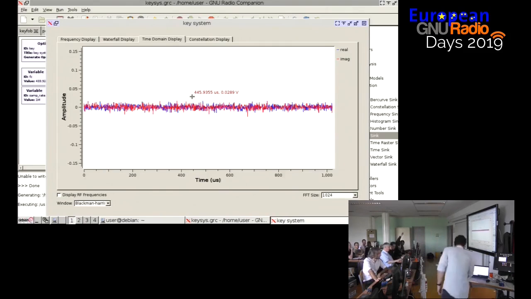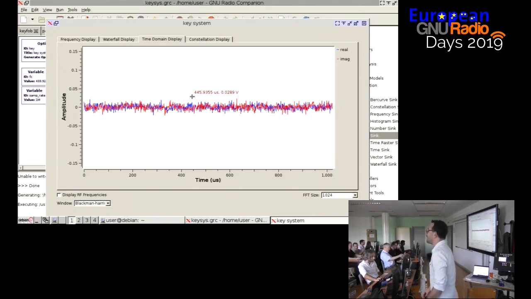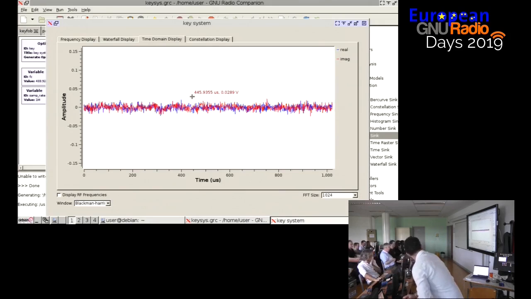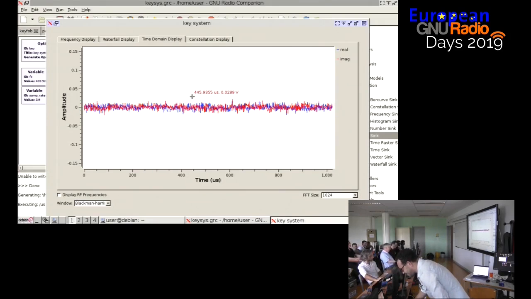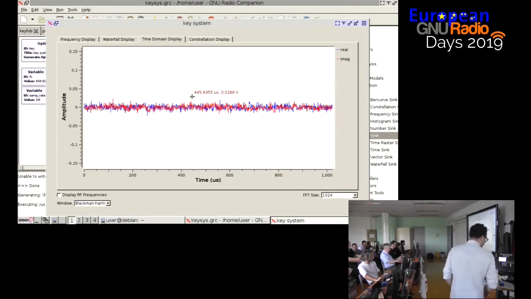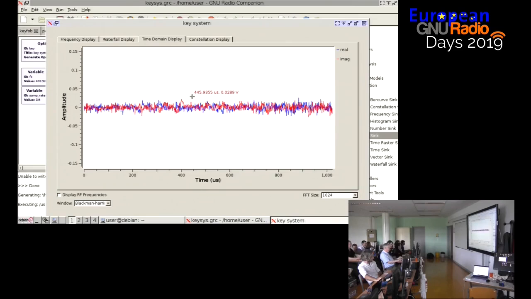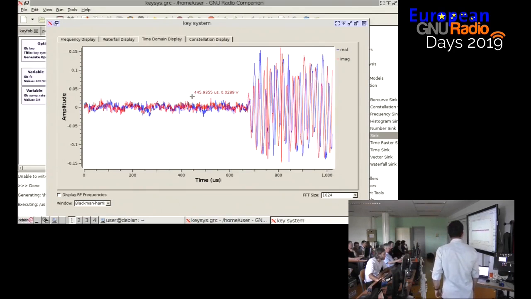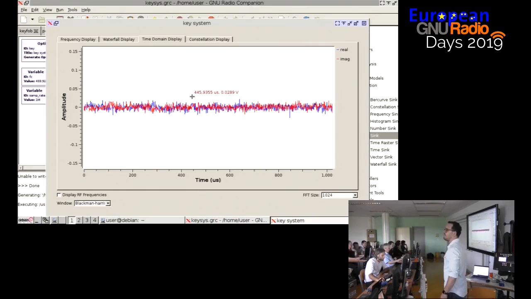Yeah, the remote, yes. So if we do the remote, we can see the signal, right? We just check. Oh, I understand what's happening. My computer went to sleep. Okay, now we can see it back. Actually, what I'm going to do is I'm going to put the power source so that it doesn't go to sleep again. Okay, so do you see the signal? Everyone sees the signal or not?